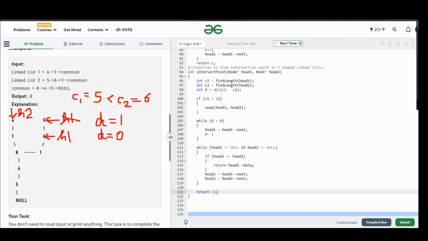After this, we check that head 1 is not null, head 2 is also not null. So we compare head 1 and head 2. Head 1 and head 2 are equal or not. Here they are not equal. So head 1 will move to head 1 next, and head 2 will move to head 2 next.